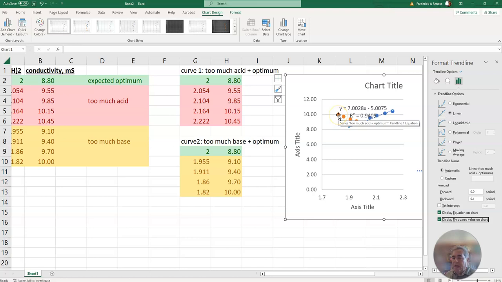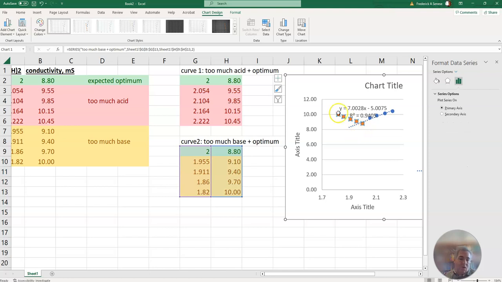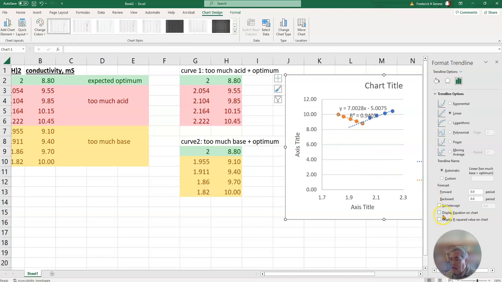So I'm going to go up here and I'm going to select the other points that I have. So I selected the orange points, they all lit up, and I am going to fit a line to those. With them selected like this, I am going to click the right mouse button and I'm going to say add trend line. And the same thing again, it looks like I can see where it hits the blue line there. I could forecast it forward a little bit if I wanted to, say a tenth of a unit, and I wanted to display the equation on the chart and the r-squared value on the chart as well.